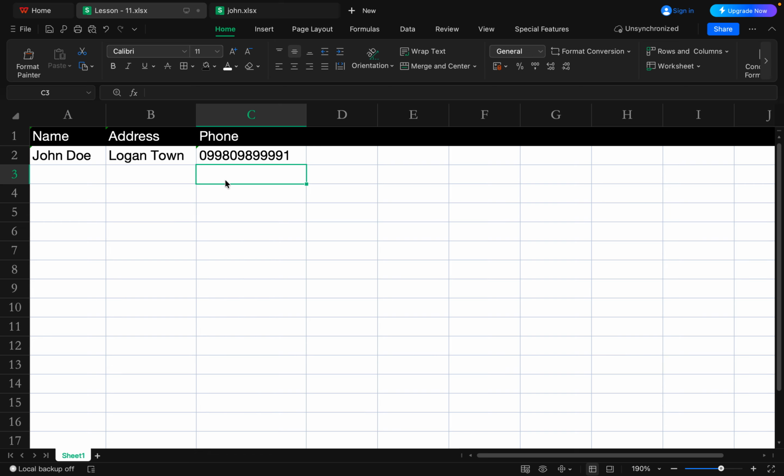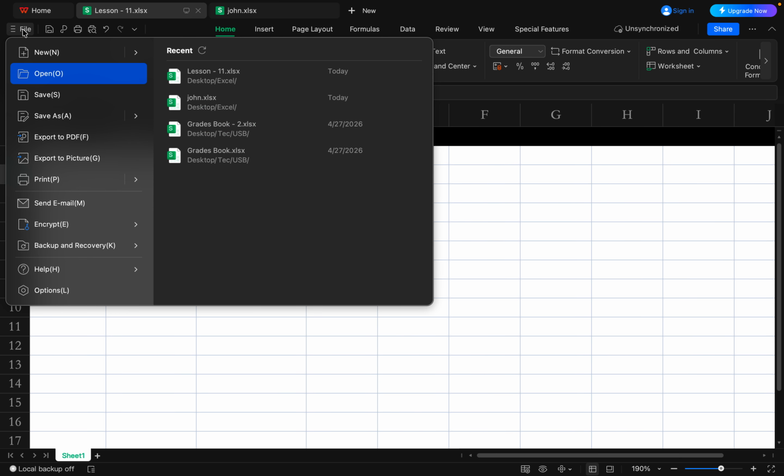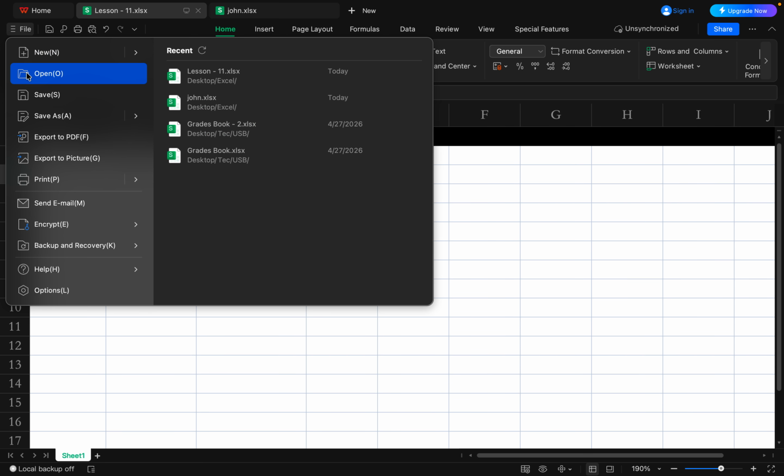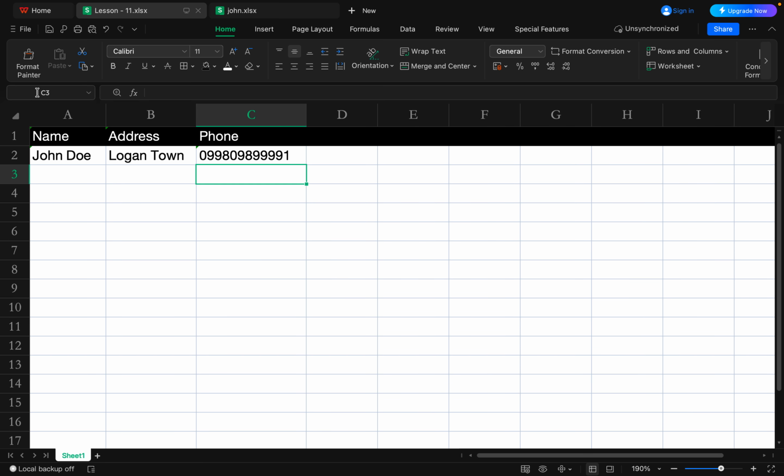I can use Command S on my Mac or Control S on a Windows computer. If I use Command S, it's just going to save it. Or I can still come up here to file and save. Now you see it appears as if nothing happened, but trust me, something went on. Whenever you close your work and open it, you're going to see your work in this identical state.